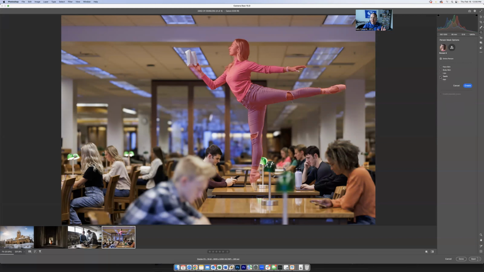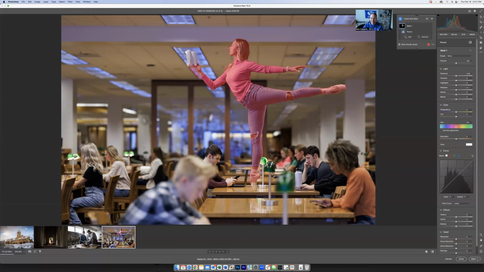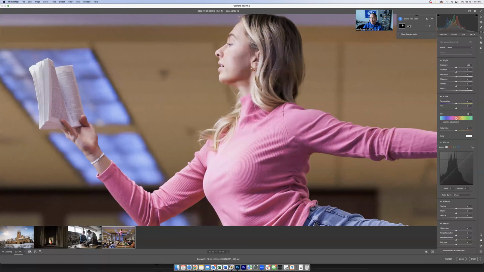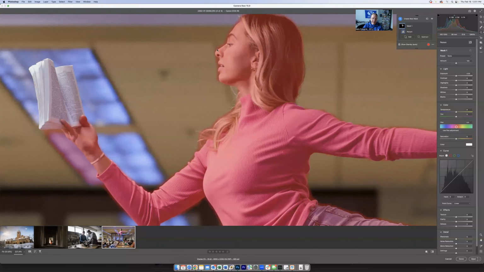The other cool thing is you can just select the face. You can just select the body and skin, just the lips, the teeth, just the hair. So you can fine tune different elements of this. I'm going to do the entire person, create that mask. Now, obviously, let's go back. So you can see it kind of bled over a little bit.